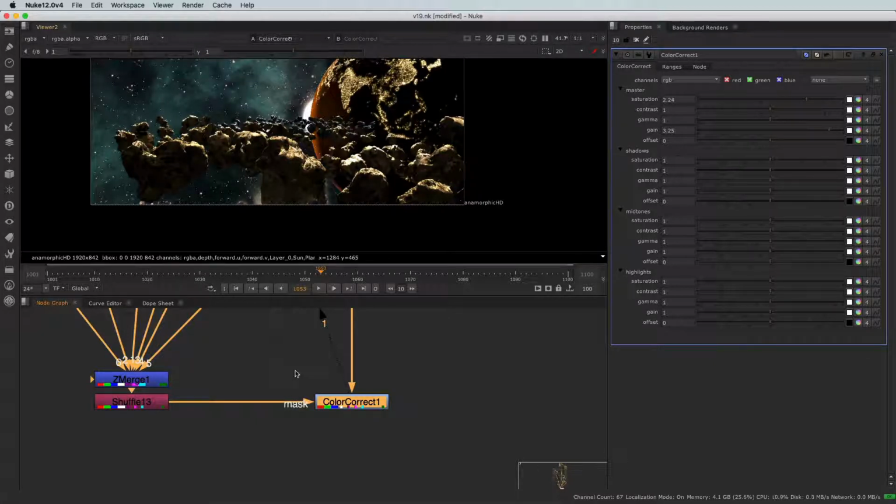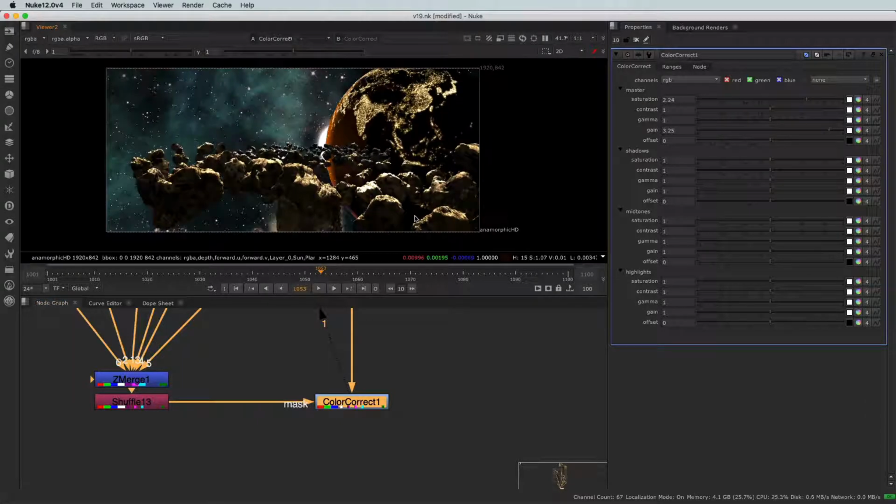Most of the time, if you look at images, the closer the elements are to the camera, the more contrasty they are. And as you go further away, they tend to get a little bit more washed out. So in our case here, it's not very true because we are in space, and in space there is no atmosphere, but let's pretend there is, just for the sake of using our Z-Pass here. So I will revert those controls to 0 for now.